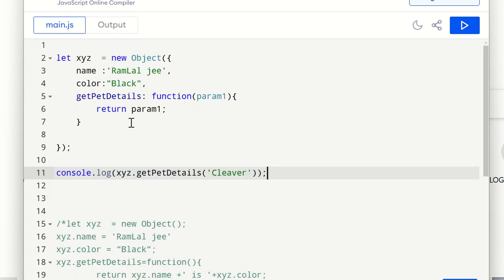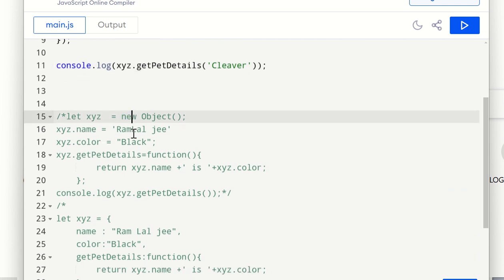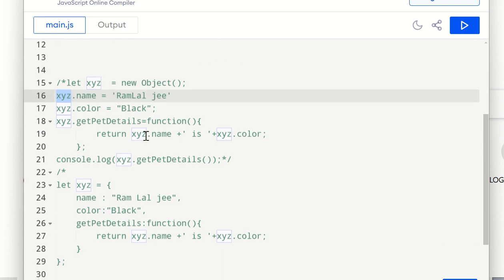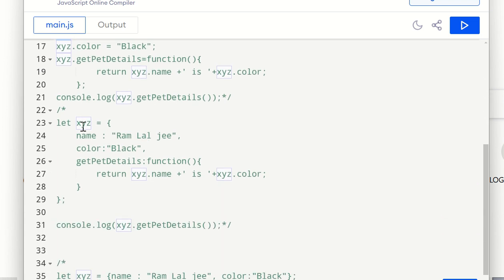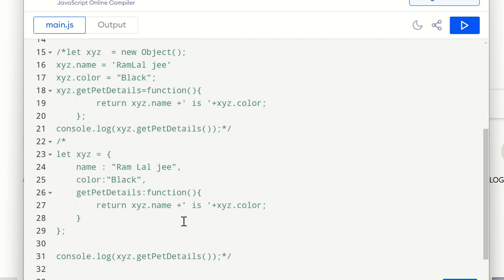You can also define a new object, and then use xyz properties and details like that. You can also define a static object like xyz is equal to name, color, getDetails, and after defining the static object you can add the properties and function.